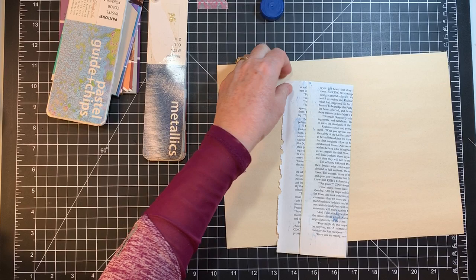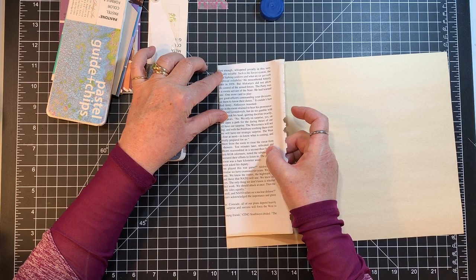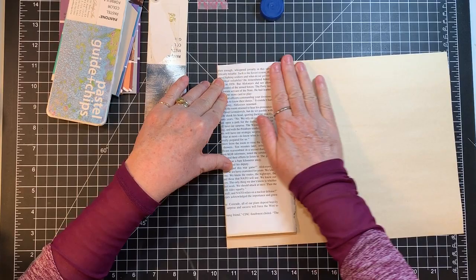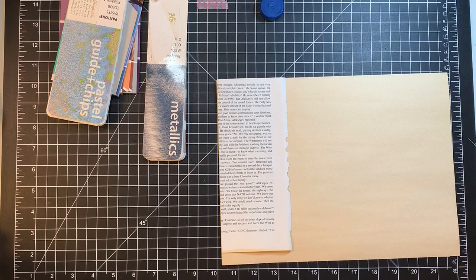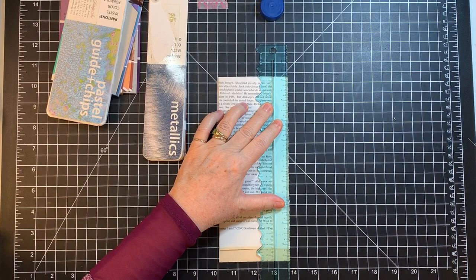But yeah, that was such a great idea, Linit, because I've had these in my stash and some of them I just haven't done anything with. And so it's always fun to have a new project. I think I'd like to tear that if I can find my ruler, which is right here. Okay, we'll keep that. We might need that on something else.